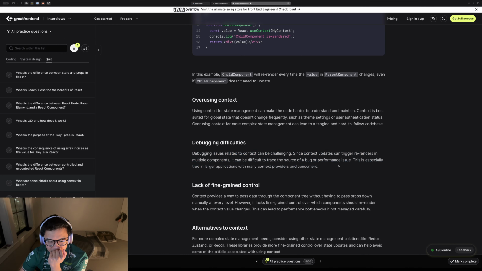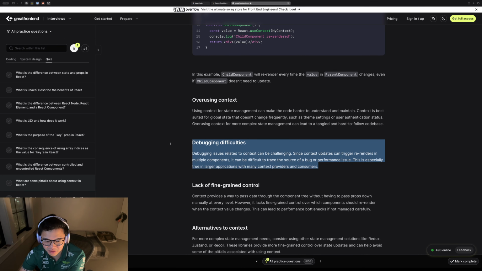Yeah. To be honest, though, Redux doesn't make it much better to debug, in my opinion.